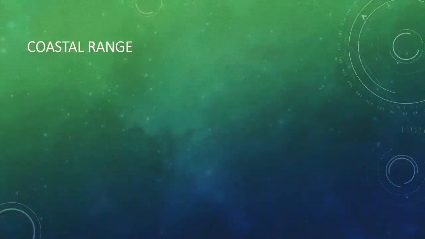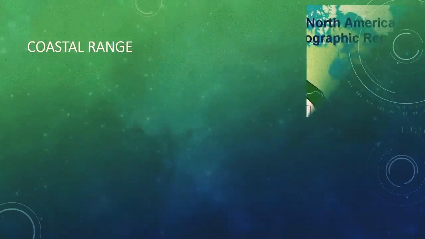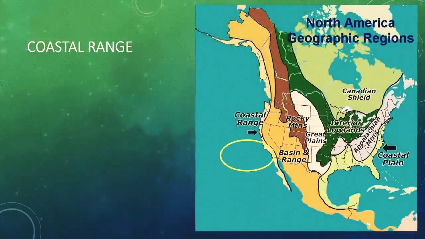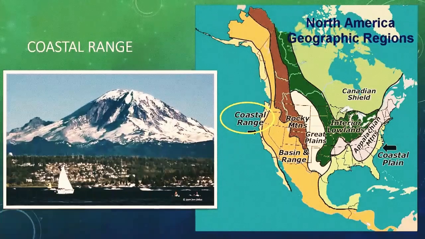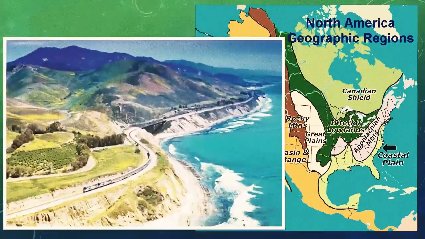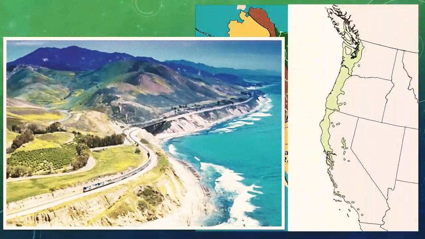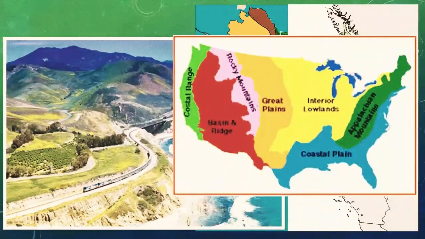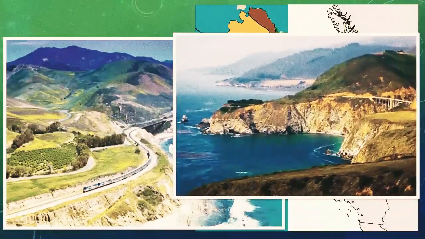The Coastal Range is known because it has mountain ranges that butt right up against the coast of the Pacific Ocean. This geographic region lines the west coast of the United States and has portions in Washington State, Oregon, and California. Keep in mind, though, that all of these states also have portions of them in the Basin and Range geographic regions too. We are just talking about geography, what the land looks like with these regions.